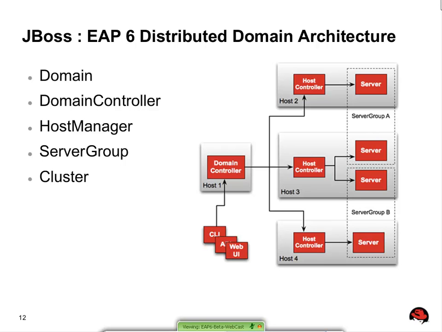We have server groups. You can arbitrarily group servers and treat them as one. You may have a group of servers that have similar physical or logical characteristics that you deploy the same application on. These groupings, domains and server groups, are completely orthogonal to high availability clusters. You can run clusters within a domain, across domains, and really any way that makes sense.